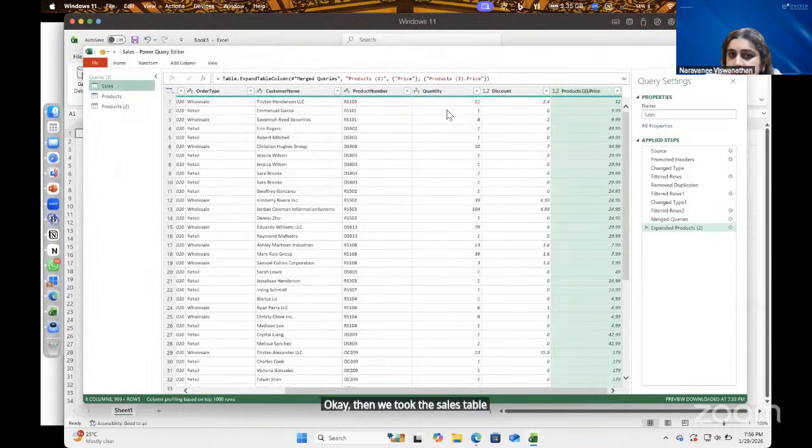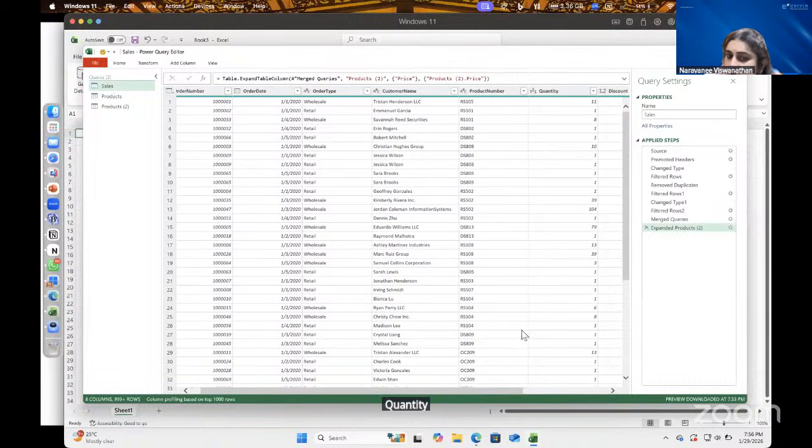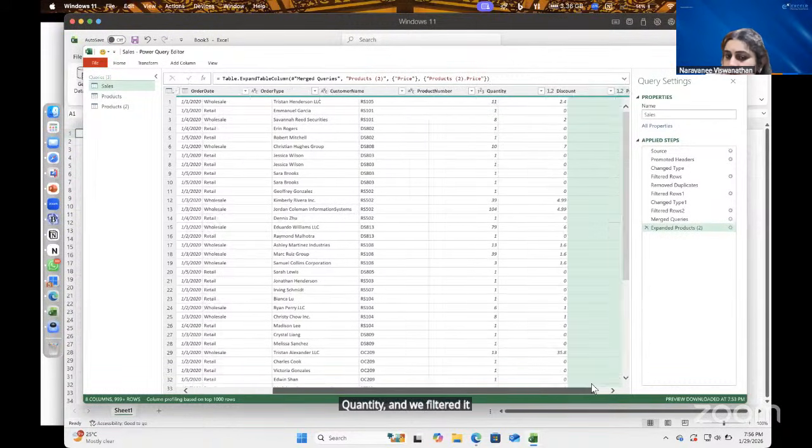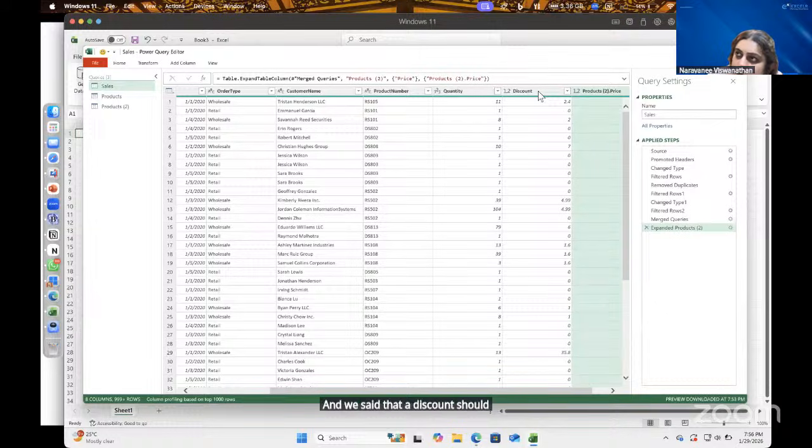We selected the order number and removed duplicates. Then in quantity we filtered that the quantity should be greater than or equal to 1. In discount we said the discount should be less than or equal to 100. These are the four validations we have done.